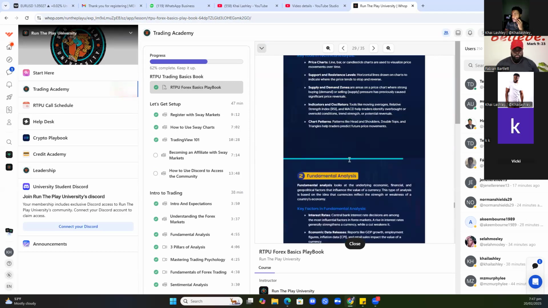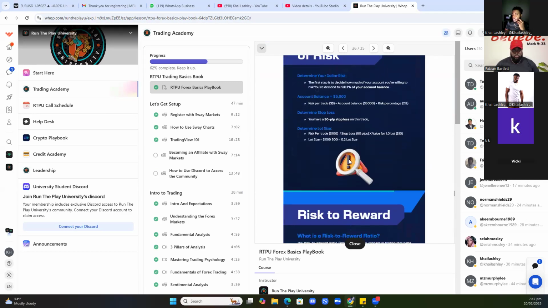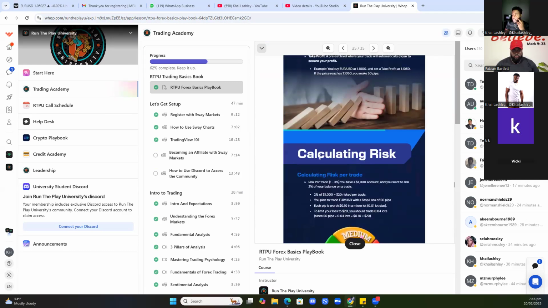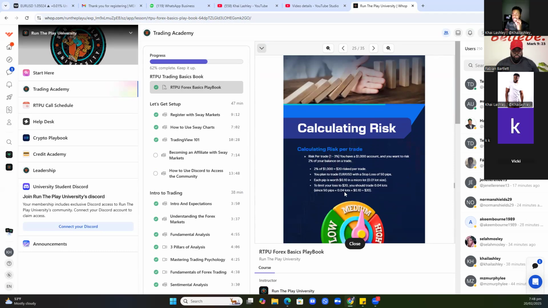But we've gone too far. You want to go to risk management basics. We give you here literally a step by step on how to actually calculate your risk. I want you to do it over and over till you get to the point where you could do it subconsciously. You don't need to add up that one and one is two, or that two and two is four, because you've done it so many times. The same thing with your risk.